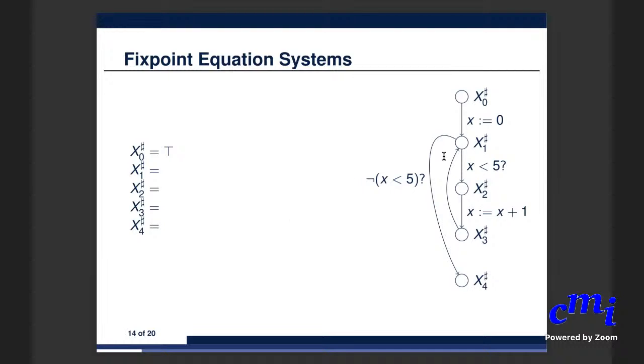Let's suppose that you had a program with a loop, as shown here. You initialize x to 0, and then you keep incrementing x by 1 inside the loop as long as x is less than 5, and you exit the loop when x is greater than or equal to 5. That is what this is represented as a CFG. The labels, as you saw, can be either assignment statements or guards. So this transition will be taken if that guard evaluates to true.